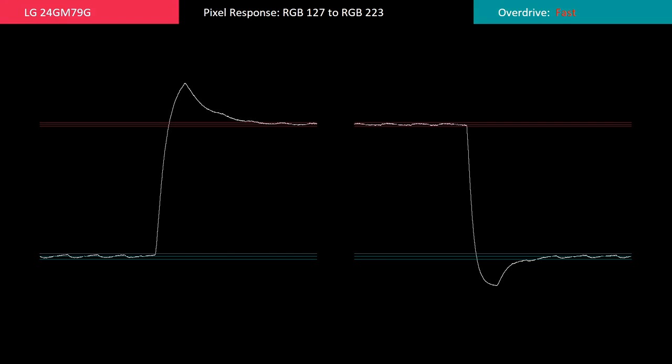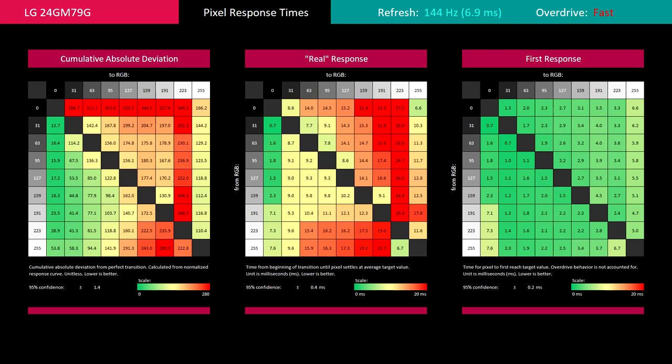As we trace the response, the monitor finally comes back down and hits its appropriate level here. This is the time that I'm reporting as the real response of the display. I think this gives a much more realistic summary of the display than first response does. First response is like a runner trying to steal second by sprinting past second base. Doesn't matter if you got there fast. I'm providing these two charts to give a better general idea of the display's behavior, but also so you can properly compare my results with the reporting from other sites.